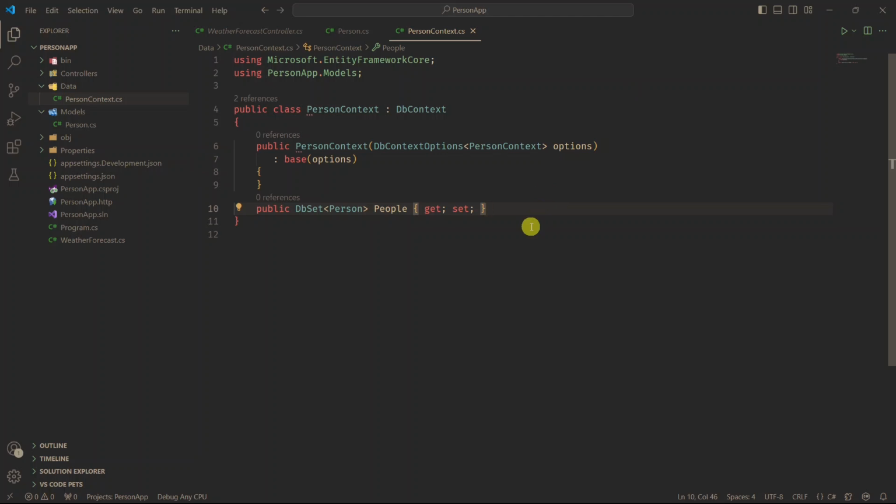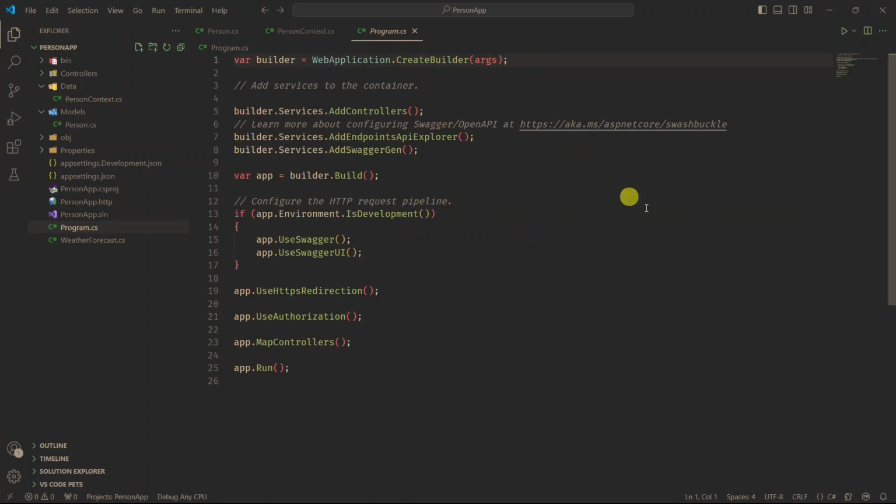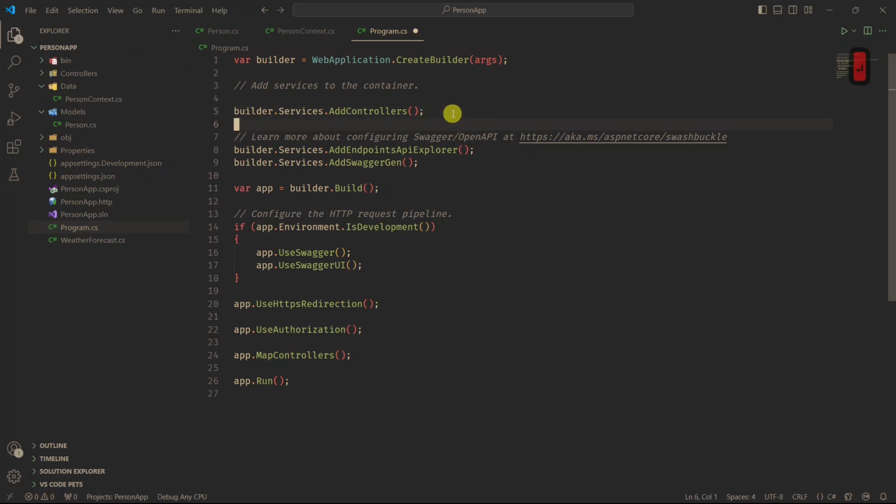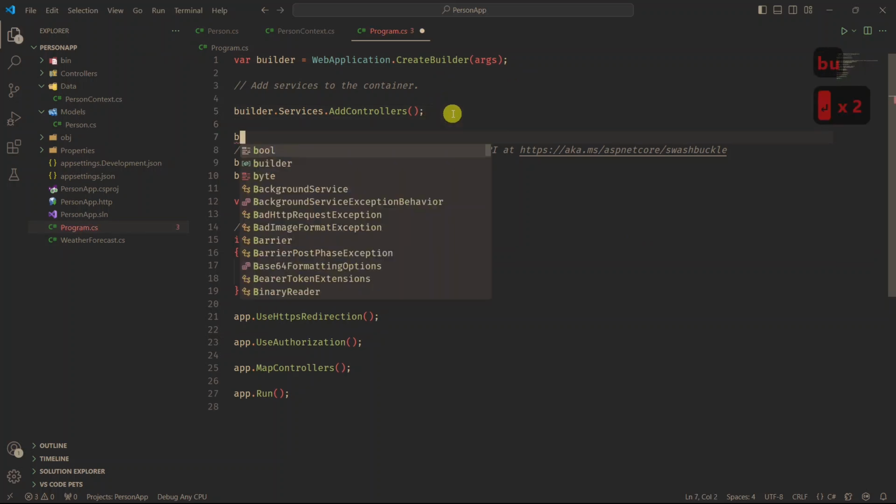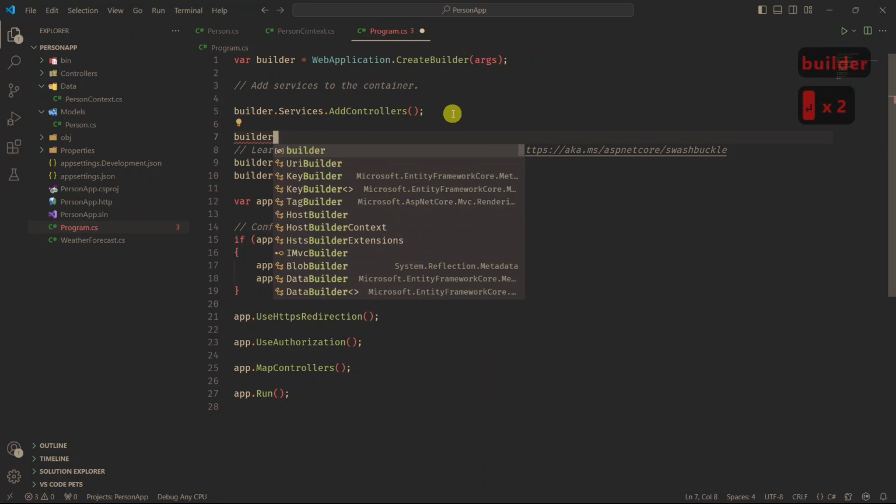So let's move at speed. We go to the Program.cs to register our application, and we register our database.